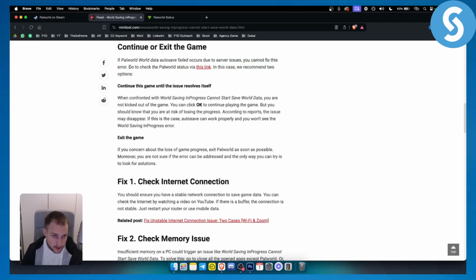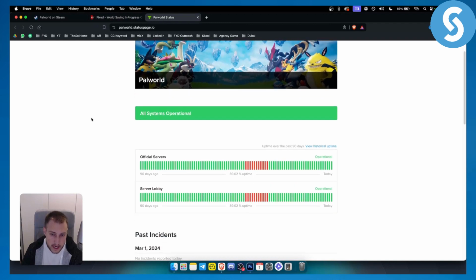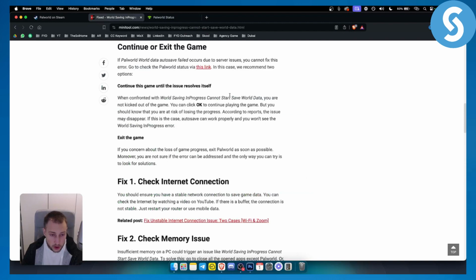If you cannot do it, you can go and check out the Palworld status via this link right here and make sure that it is operational today. If it's not operational, that means something happened. As you can see, sometimes there will be major outages, and there will be incidents on, for example, a couple of days here from January 21st to 31st of January. So make sure to always check this.